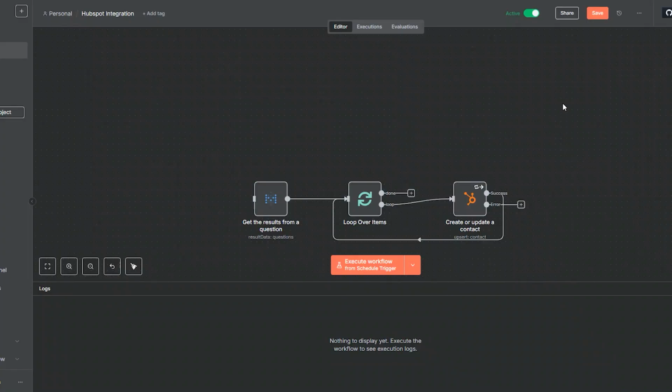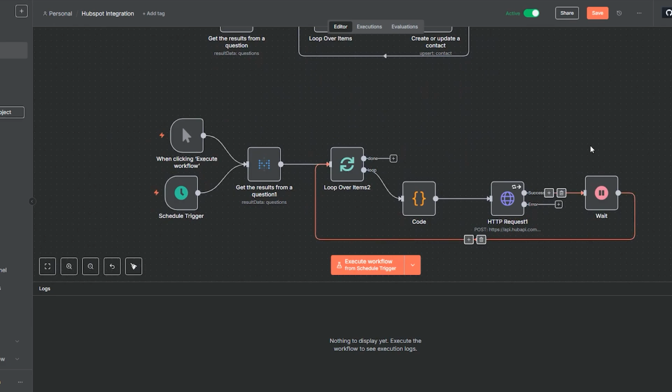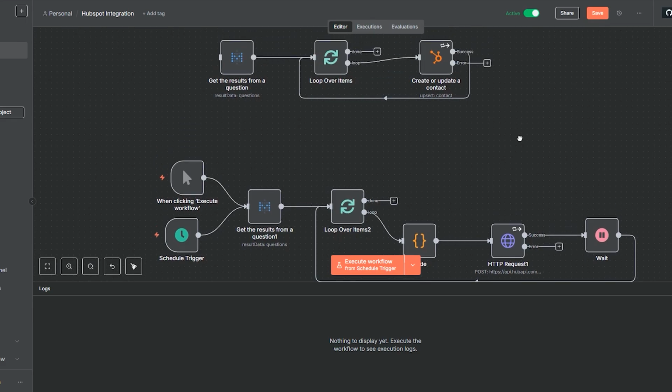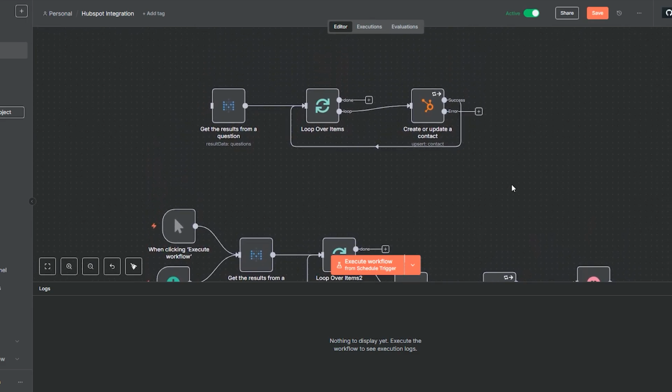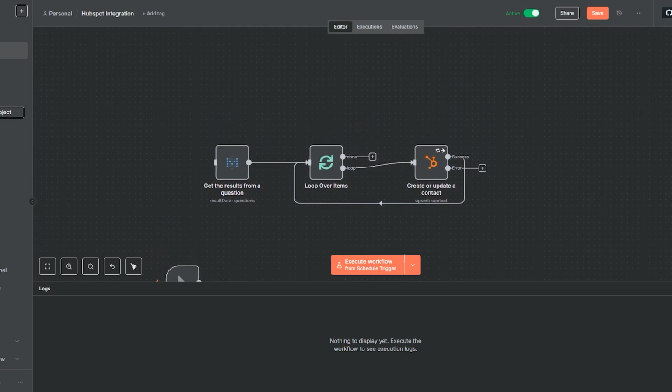All right, guys, so I'm here at N8N. I'm going to show you two different workflows that I built out to update contacts. I'll also go over a little bit of information with HubSpot in N8N as well. And this is a super easy one that I built out. I was hoping that this would be the solution that I would end up using, but I ended up having to build this out over here. And don't worry, I know it's a little complex. I'll explain how this all works out. So a few different notes on here. There are two different ways that you're going to have to authenticate with HubSpot, and we'll go through these as well. But initially, this is what I'm trying to do right now.